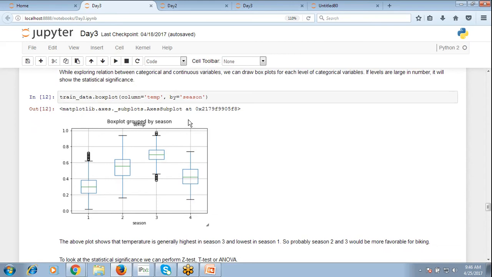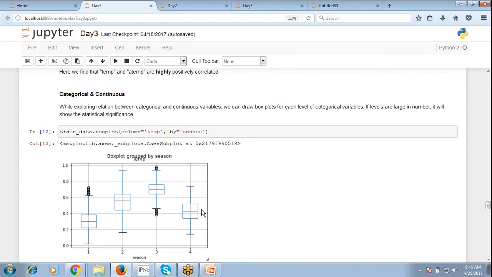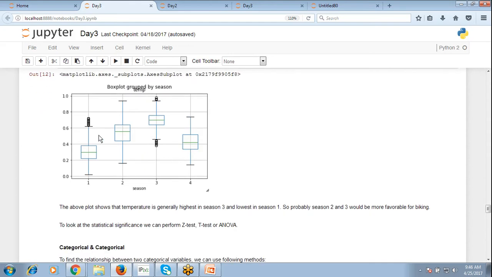Box plot grouped by season. So season 1, season 2, season 3, season 4, four seasons are there. For each season, what is the temperature? That is what we are plotting here. Generally the temperature is high in season 3, that's what we can see.